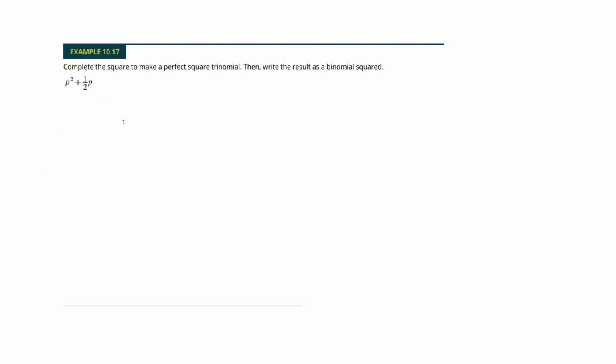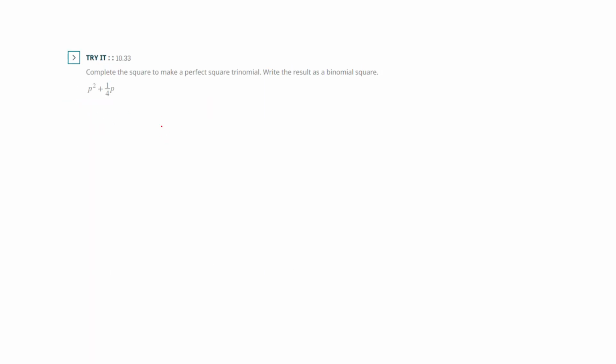All right, same thing. If you take half of 1/2, do you see that it's going to be 1/4? If you don't see that, what we're really doing is 1/2 divided by 2 over 1. So we keep, change it to multiplication, flip it upside down, we get 1/4. So we want to add 1/4. If we factor it down, square root of the front, square root of the back, take the sign of the middle, and there's 2 of them. Okay, if we want half of 1/4, we're doing 1/4 times 1/2. We kept, changed, and flipped. We get 1 over 8. So we're adding 1 over 8, and factored down, it would be that.